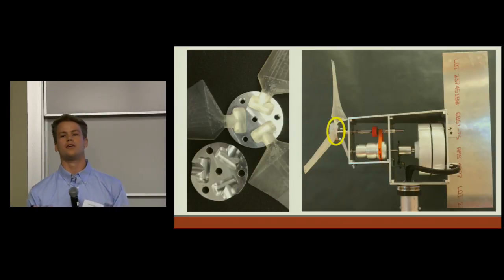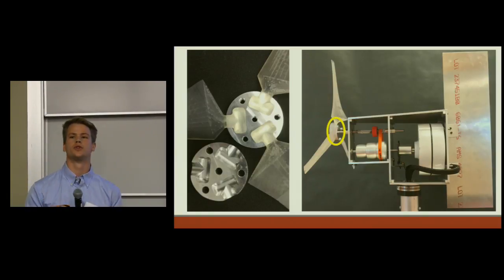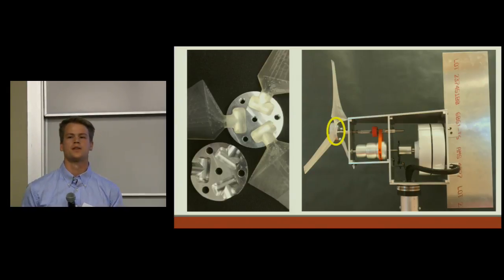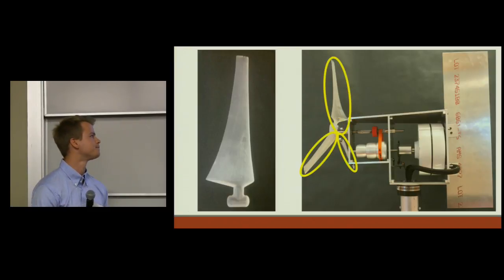So we originally had a 3D printed hub. However, we were having some issues with the hub breaking at the root where the blades actually connected to the hub. So we decided to manufacture one out of aluminum, which we were much more confident going into the competition would hold up to 20 meters per second.